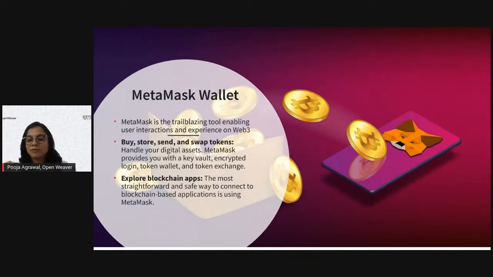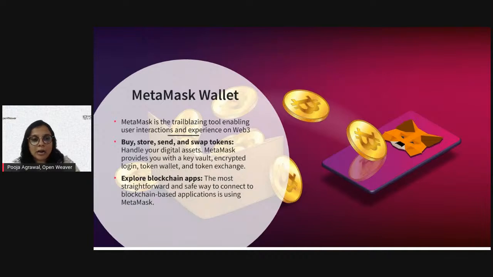So what we will do, we will work on our local systems first, right? We won't work on something very different, or I would say on the server directly, but we will create a local server for ourselves. So when I want to perform things on the blockchain, how do I do it? So this MetaMask wallet helps.